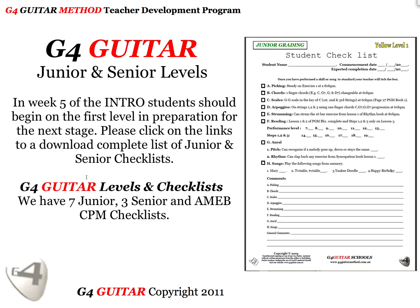Let's move along. The next one is the levels, the checklists. The checklists are really part of the secret sauce here, and that is that by having checklists, students become very clear about the goal. They know what they're trying to achieve. They know what they need to be practicing. If a box isn't ticked, then they need to be working on that particular area.